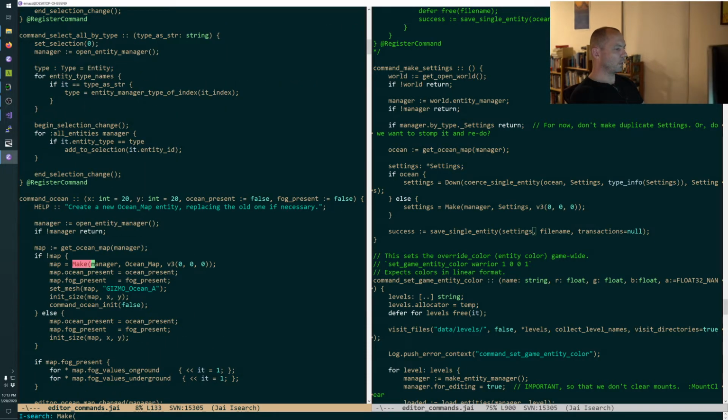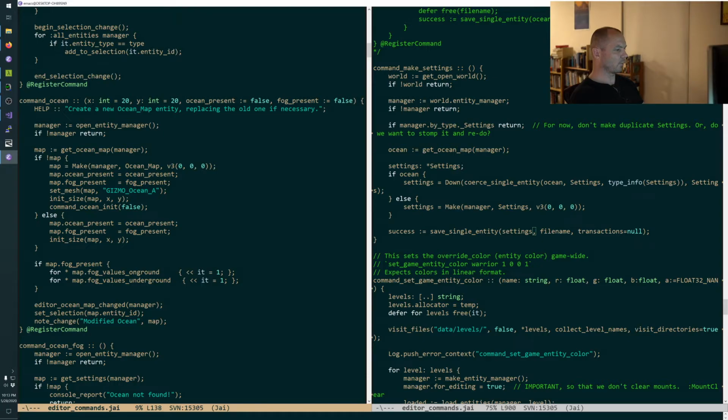Then we make, we want to set the mesh. I guess.